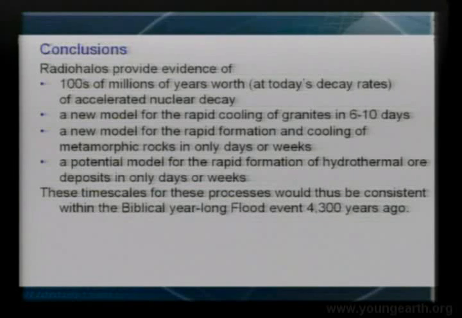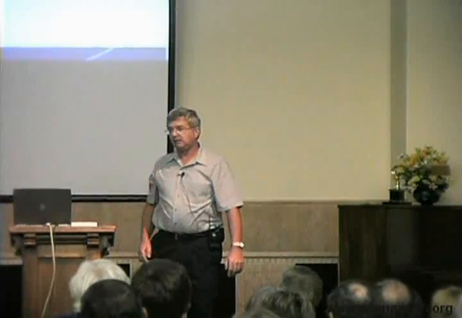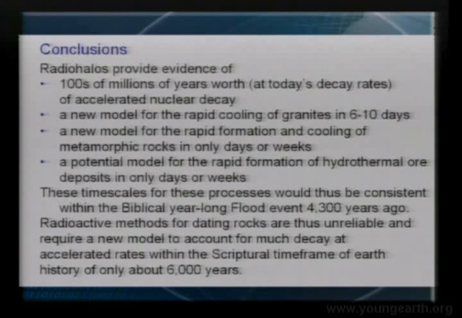You see where I'm going with this research? It's not only about showing that the decay rates were accelerated and therefore you can't trust the dating methods, but there are geological processes that our opponents have said to us, ha-ha, took millions of years, and now we're showing no. They only took days to weeks, and that is compatible with the biblical account of Earth's history. So not only are the radioactive dating methods unreliable and require a new model to account for much decay at accelerated rates within the scriptural time frame of Earth history of only about 6,000 years.